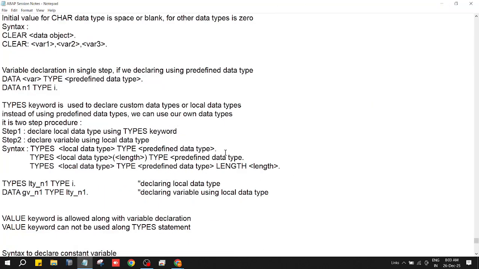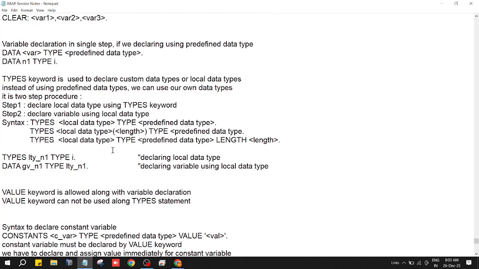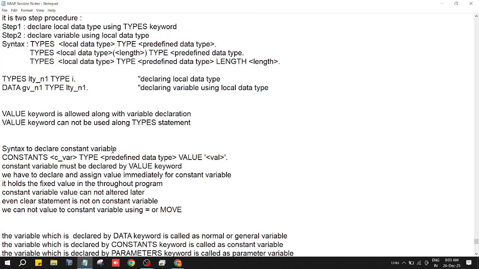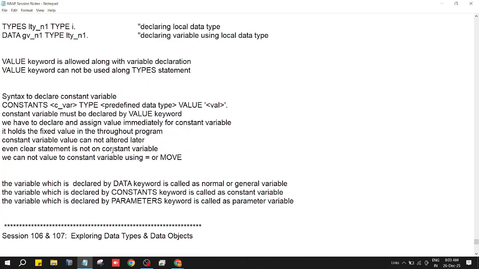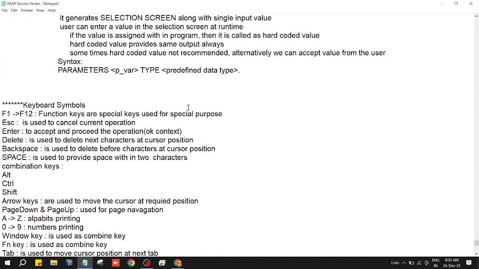All the data types, data objects, keywords, operators, separators, and lists I introduced, and slowly we are discussing all the topics in a detailed manner with sample example programs, because each keyword is entirely new for you. That's why you have to know how to work with each option. I mean, detailing everything.